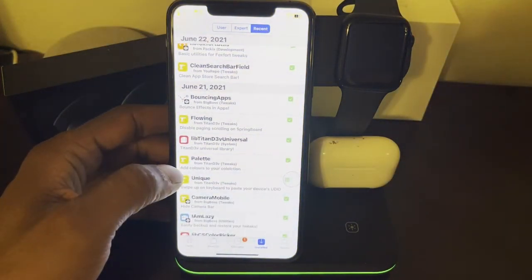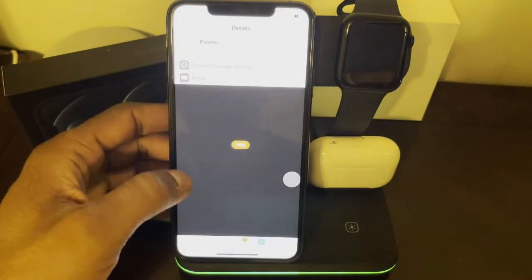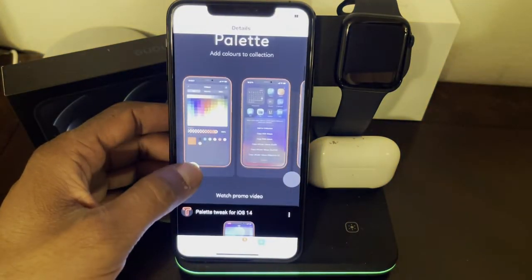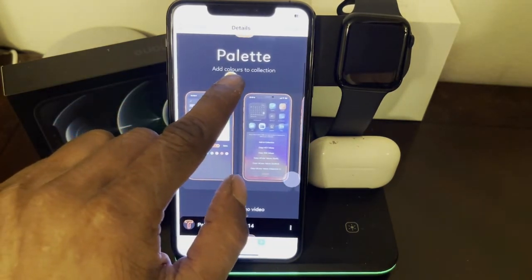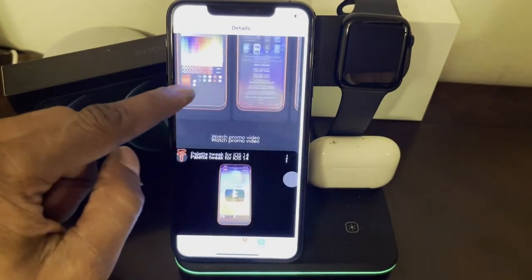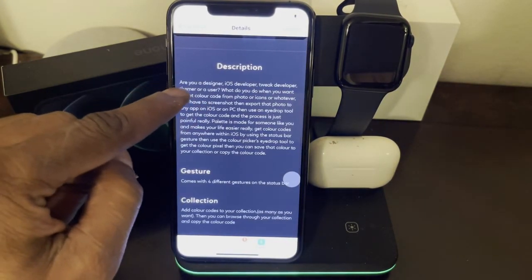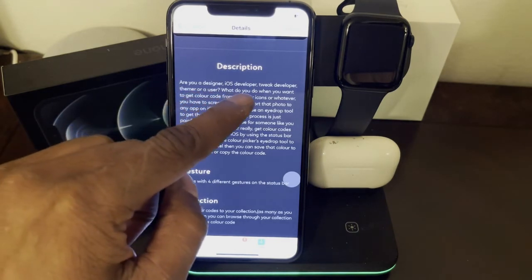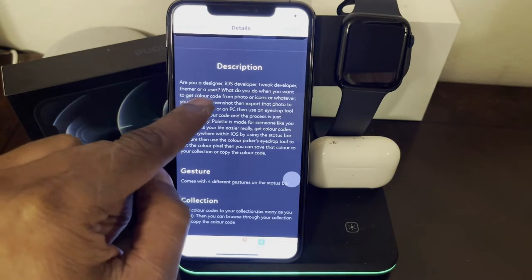So now the next one we are going to talk about is this one right here, Plated. What this does is basically add color to a collection. And as you guys can see right here, the description says, are you a designer, iOS developer, tweak developer, theme developer, or a user?